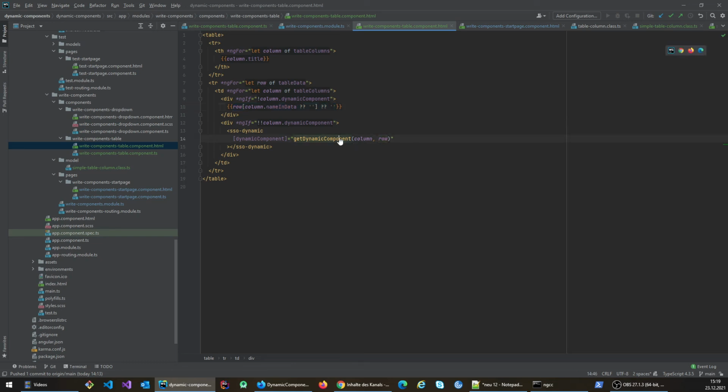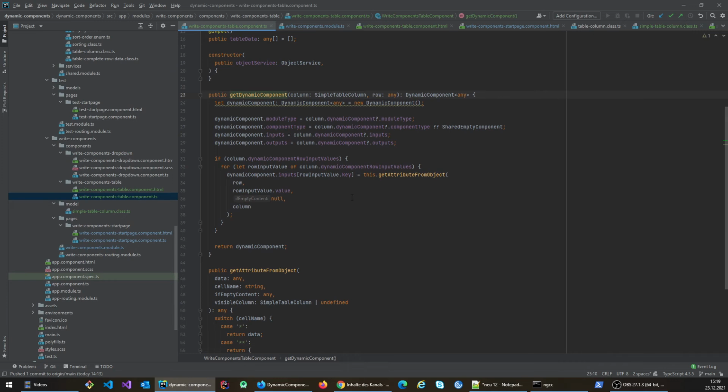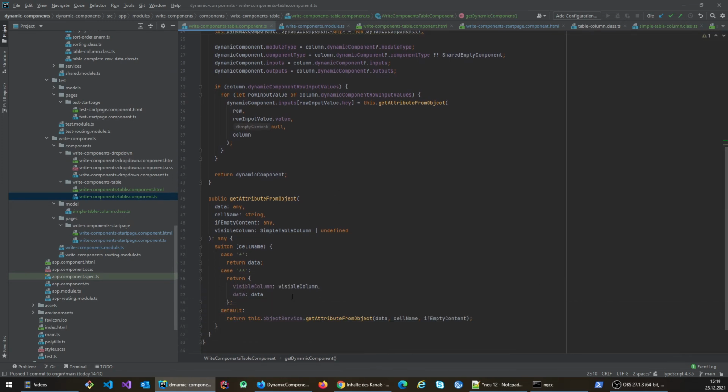But what I can also do is go in here and use object service get attribute from object.